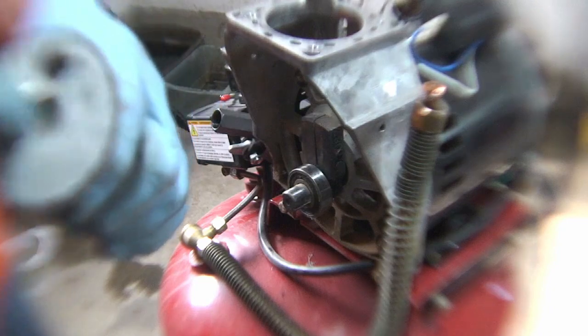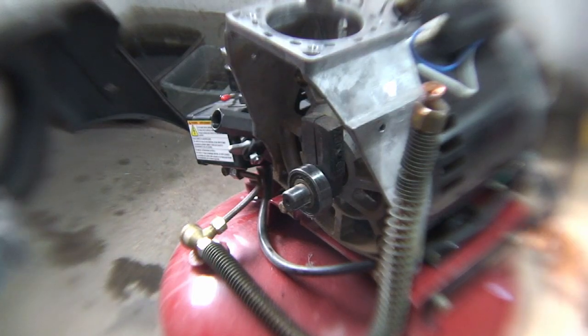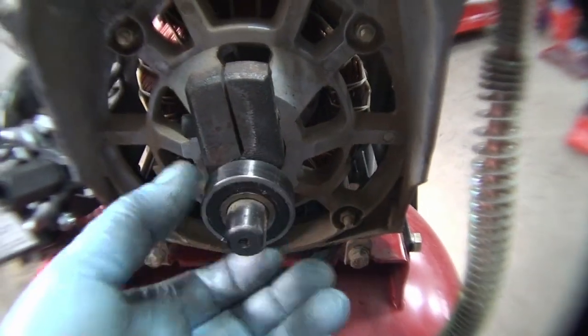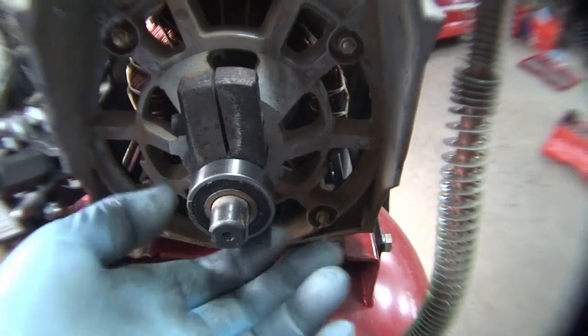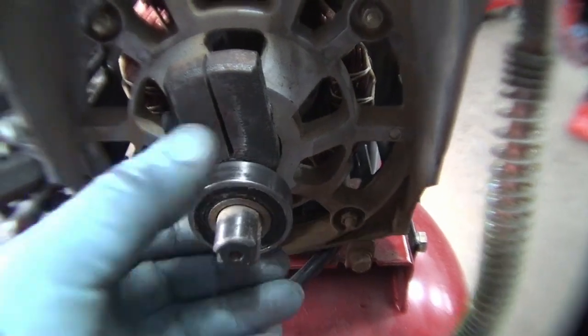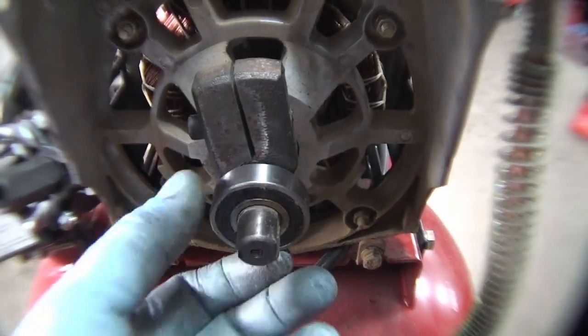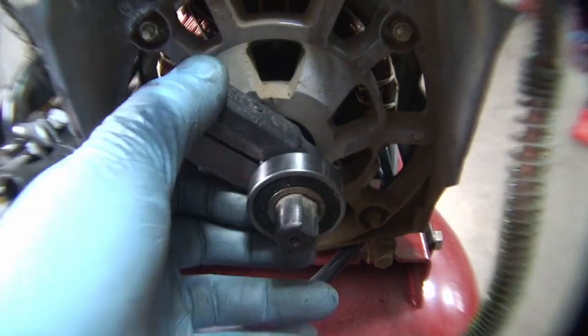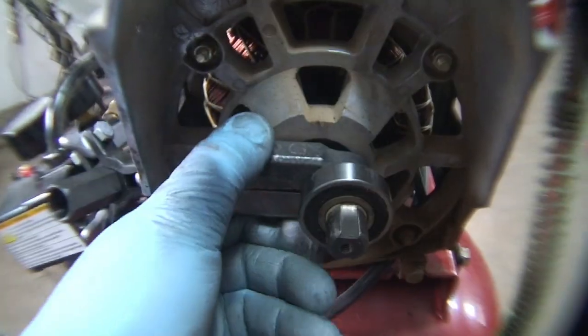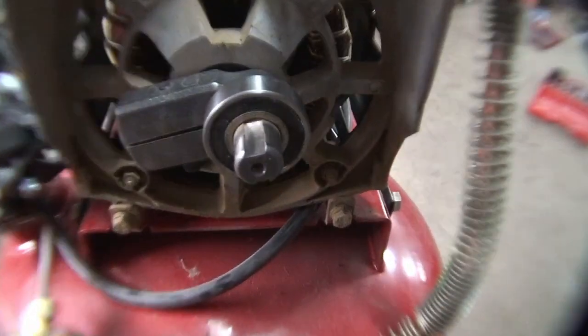Here's our connecting rod. It's exactly how it comes off. Definitely a problem. It's supposed to have a screw right in here, but that broke off along with everything else. So if you take a look, here's our bearing. Everything looks good. I think we're gonna put some WD-40 on it just so we can get the new connecting rod to go on there. The bearing has grease inside the sealed portion of the bearing. So everything feels to be firm. There's no play in the bearing at all. It's pretty much brand new. And we'll go ahead and get that on.